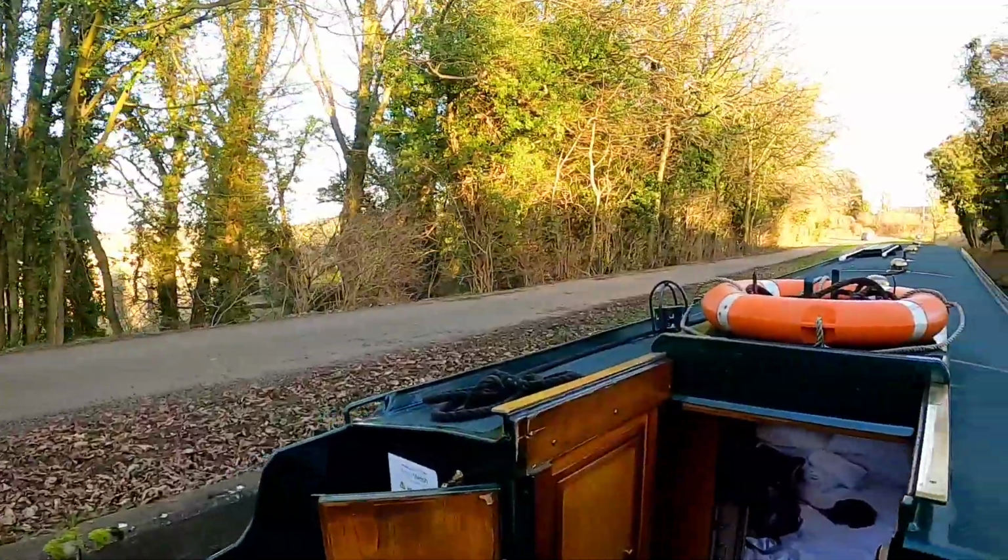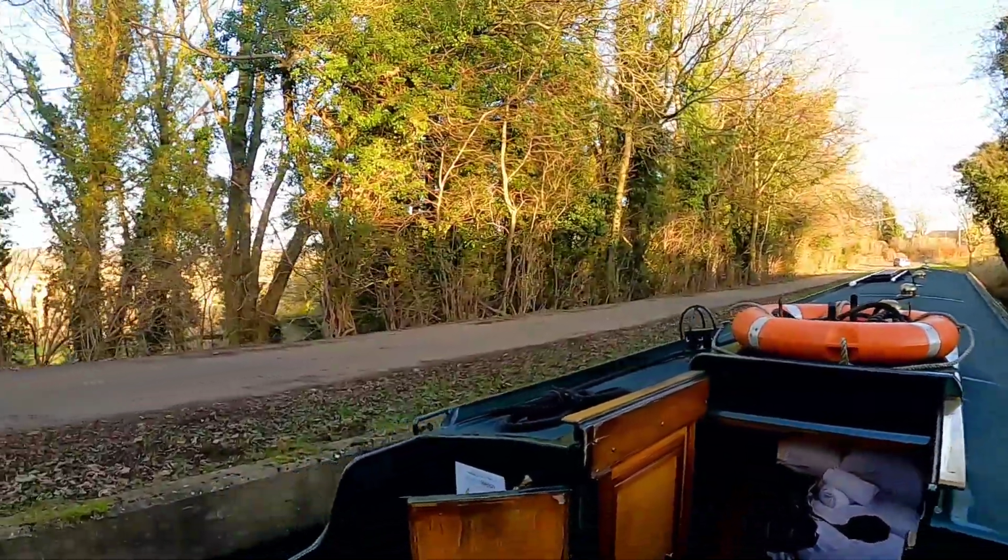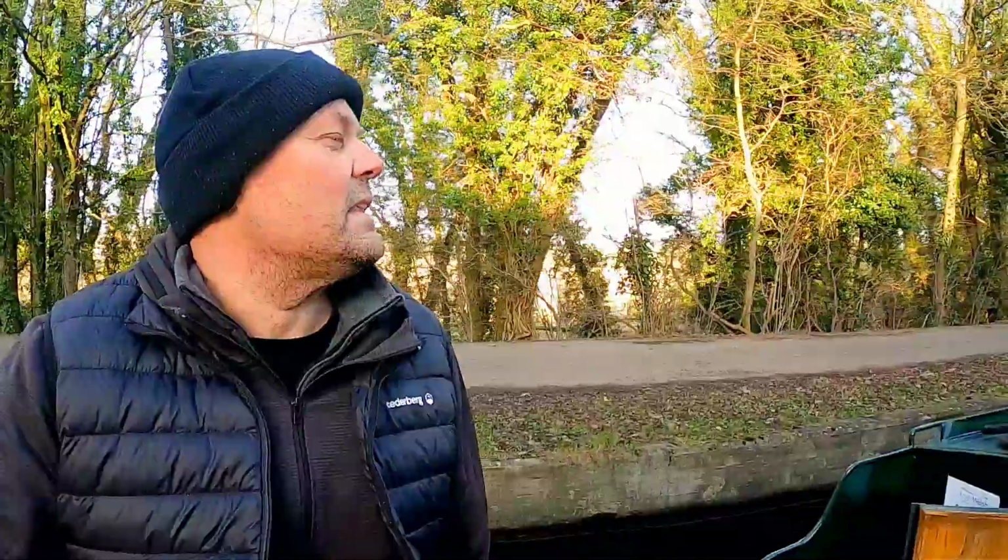Ollie's already had a go because he wanted to, and we were all over the place, so I took the rudder again. But it's going to be an awesome weekend. It's Friday now. It's about 2:30 in the afternoon, and we've got this beast until Monday morning at 10 AM. So, happy days.